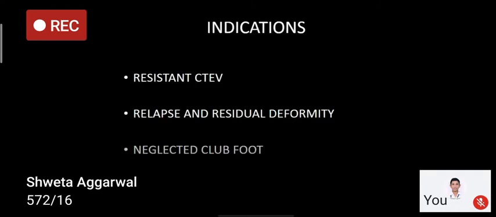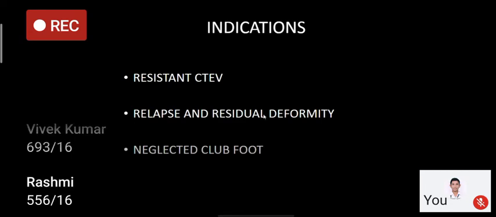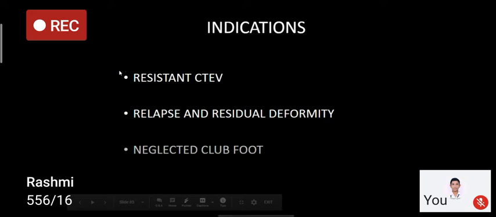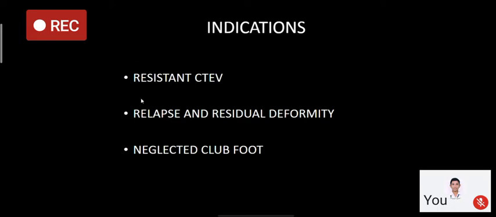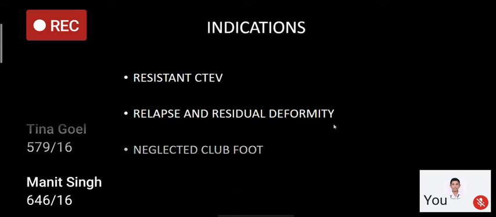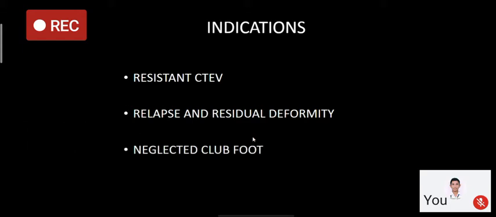Coming next to children who do not respond to conservative management, either because the child has not taken any treatment, that is neglected or not presented, or this is a neglected clubfoot, or the deformity was not corrected at all, no component of the deformity was corrected. This is resistant. And the third variety is relapse and residual deformity. These are the three indications for surgical management.